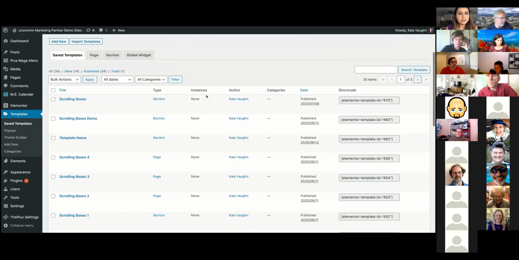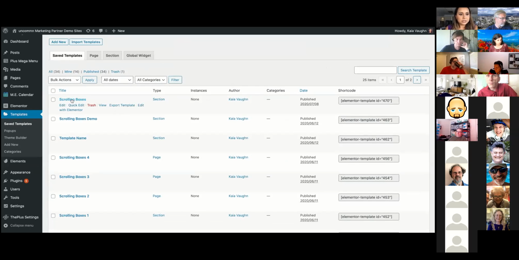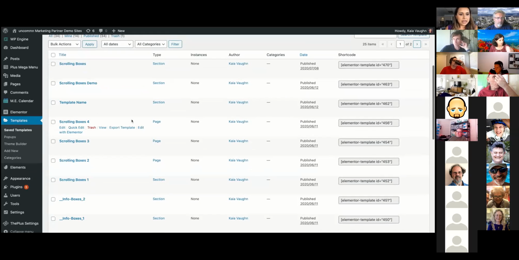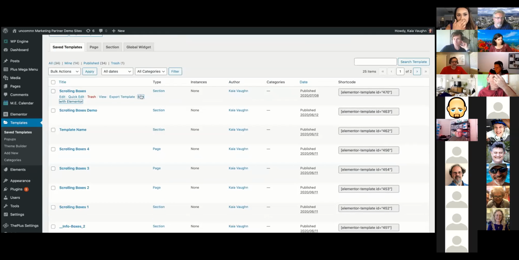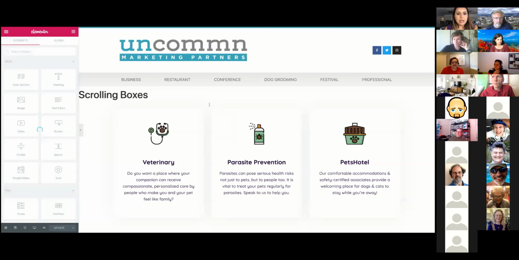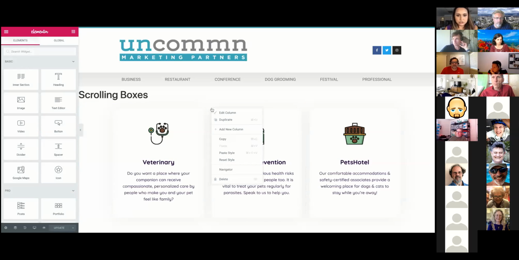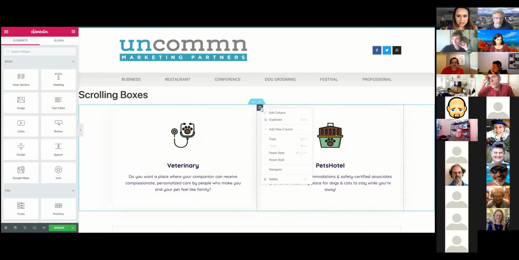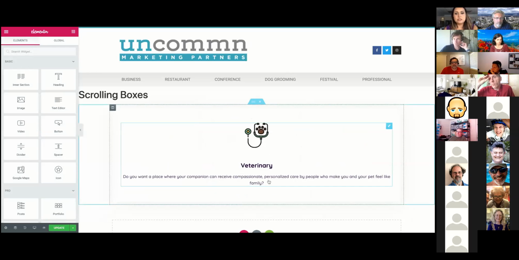Okay, so as you can see here, we have our new template scrolling boxes, and we select Edit with Elementor. And from here, what I do is I just right click the column itself and I delete it. And then I delete this one because we want just the one to show per slide because we don't want to overwhelm with 2 columns. You could do 2 columns if that's what you would prefer, but I had the preference of just doing the one. So that's what I'm going to do right here in this setting.